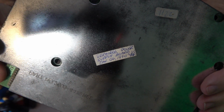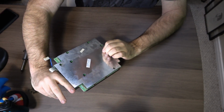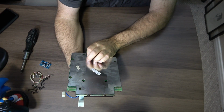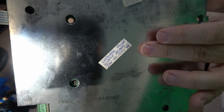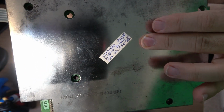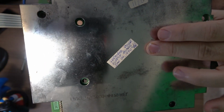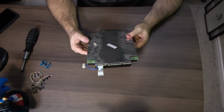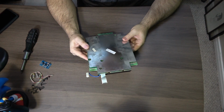Repaired power supply board in 1990. I believe it's a January. Was it January? January 4th, 1990, and the guy's initials. Funny, one of the things I had to repair in this was the power supply board. But, yeah, there we go. In 1990, January 4th, wherever that signature is, they even stuck it on the plate, repaired the power supply board. How cool is that? That is awesome to see that.